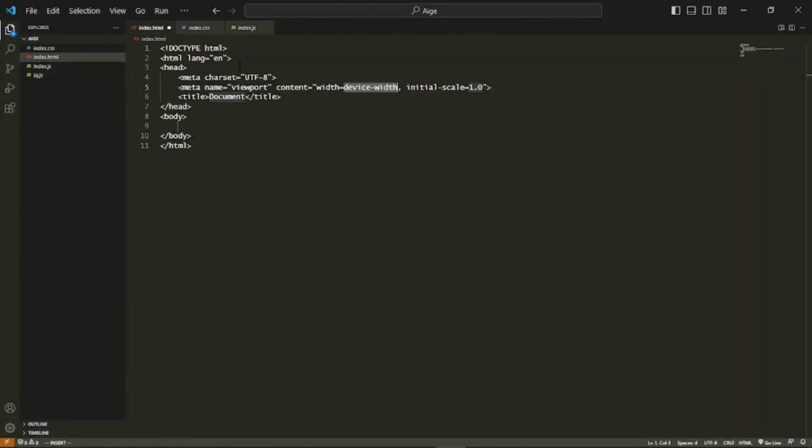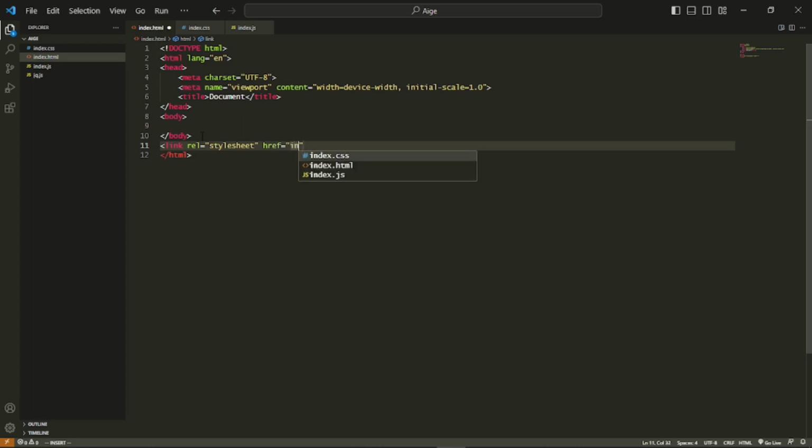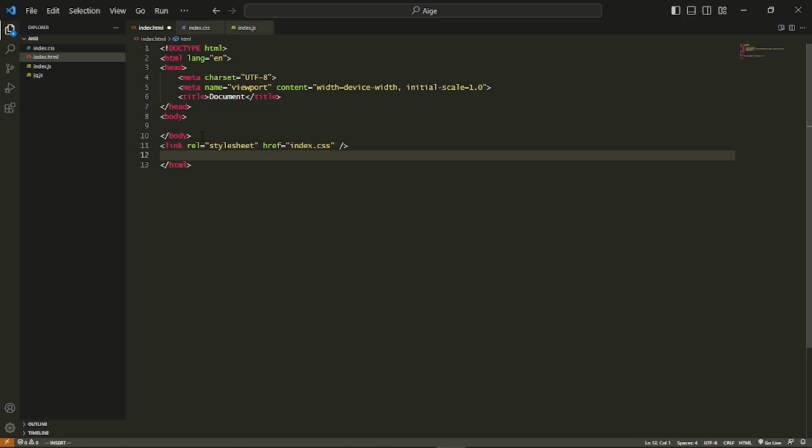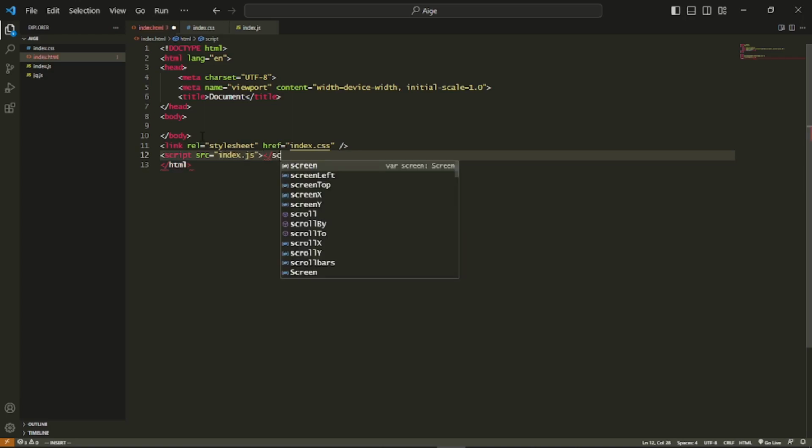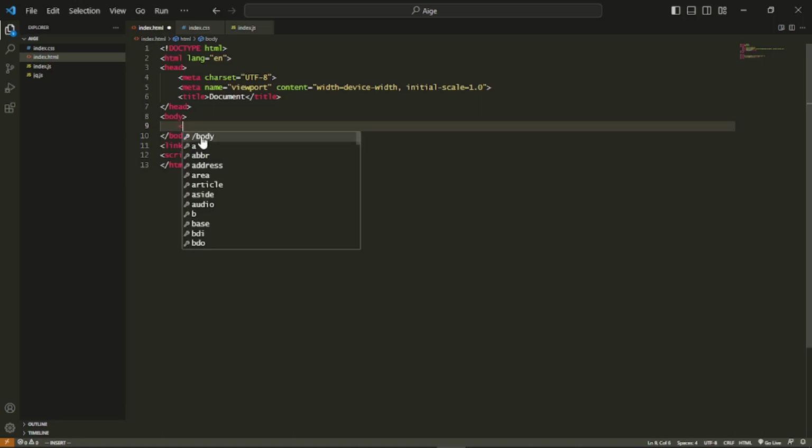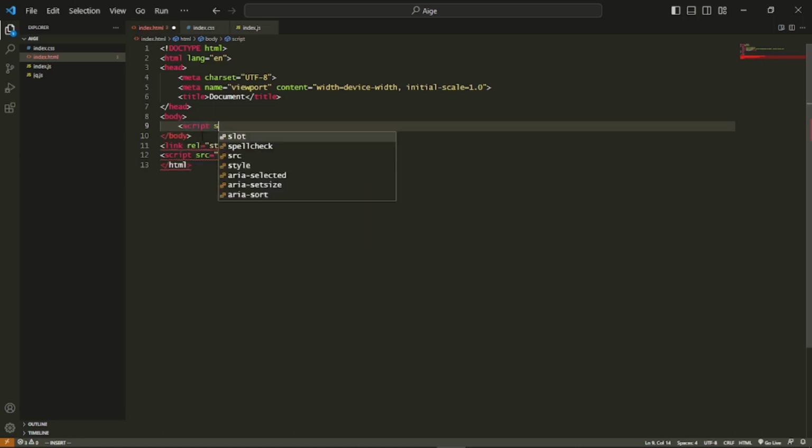And then HTML, write HTML5. And the body, link to the CSS, and do the same for the JavaScript, and do the same for jQuery.